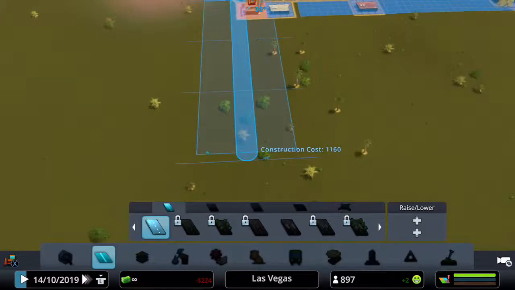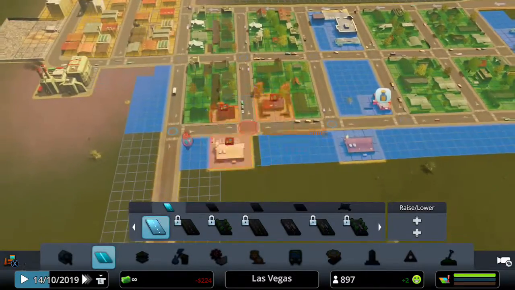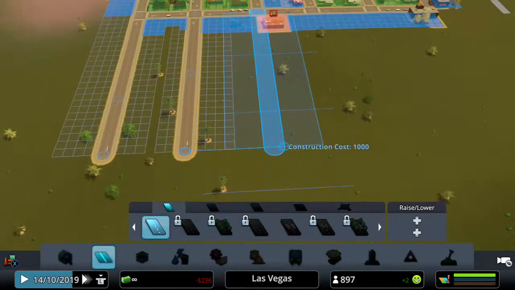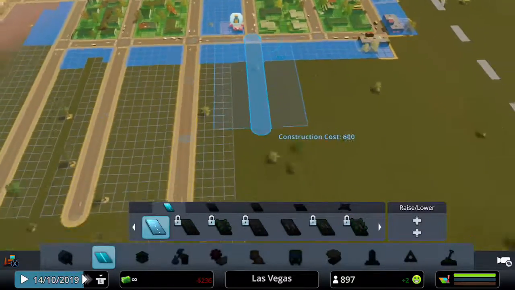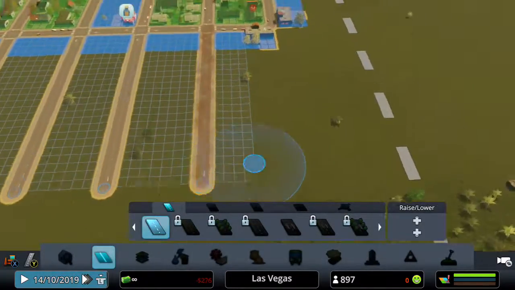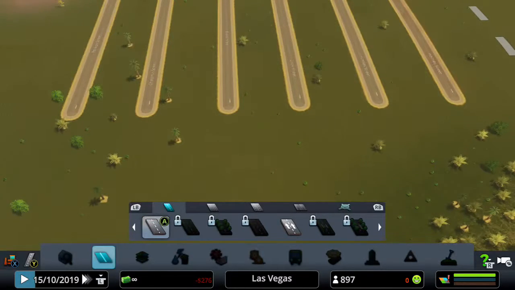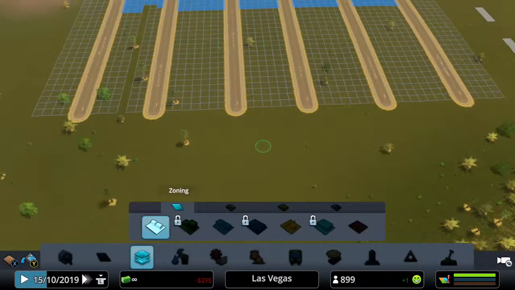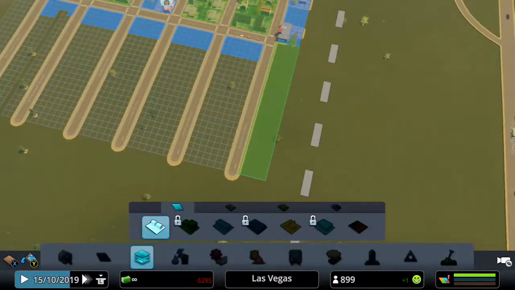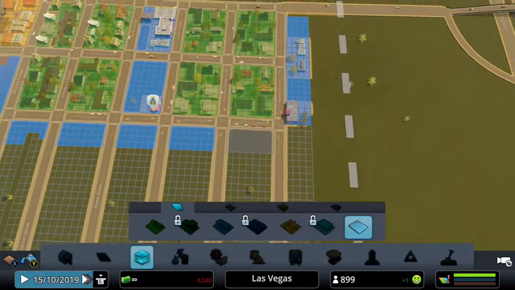So we're going to put in the low density residential. And that will give us plenty of residents in the city. So we are hoping to try and expand to the 1,000 population, and then we can attempt to get some transportation into the city. So I think I'm going to decommercialize these areas.